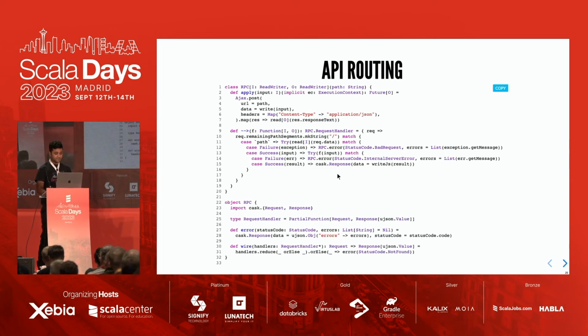So this is all the code that's needed. I've showed you all the code that's needed to implement a full stack Scala application. Most of the magic is in this line of code from line 9 to line 18. It's not really magic. It's just chaining together an RPC definition with a backend implementation.